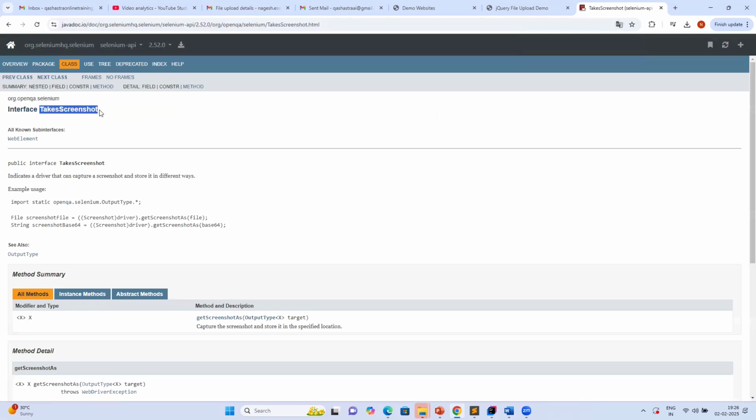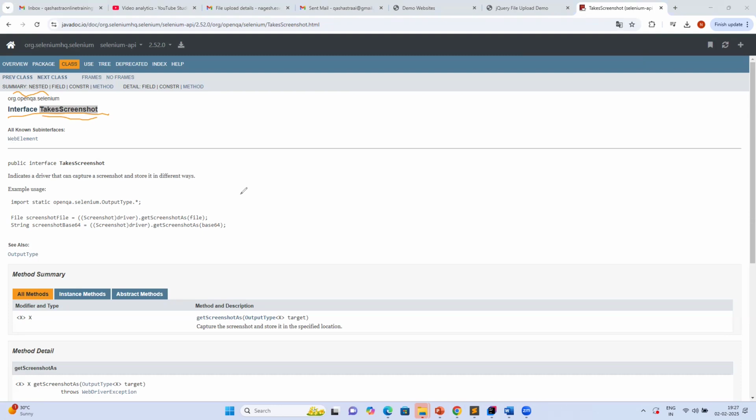Take screenshot is an interface in org.openqa.selenium. They created take screenshot as an interface, and this interface is implemented by all our browser classes. Okay, so all are the browser classes.